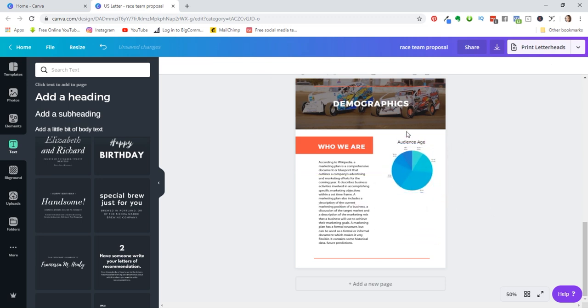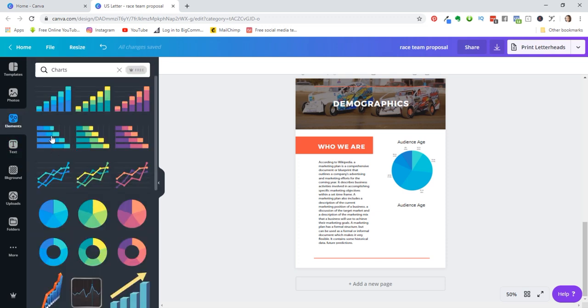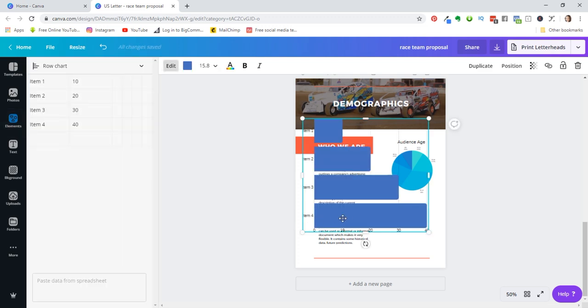So now we can copy this so that we don't have to recreate it. To do that, we just click on duplicate. And then I'm going to move this new one, and you can see those little purple lines. It's actually showing us when stuff is lined up. And here it's lined up right under the other one. Now we're going to put in another chart here. So again, in Elements, but this time let's use a bar chart, and let's do that one right there.